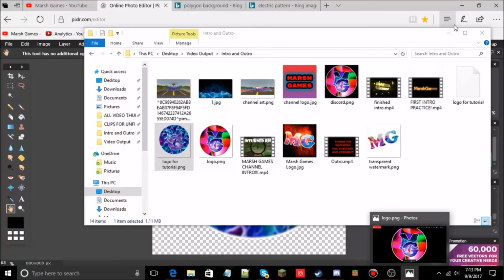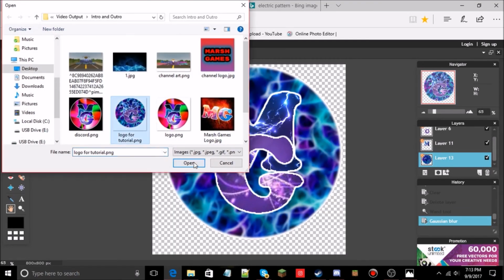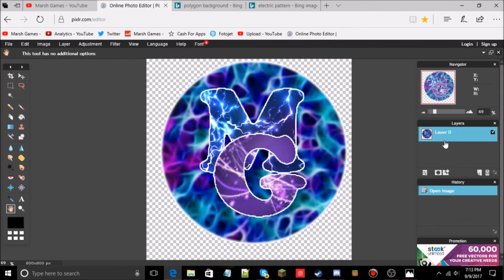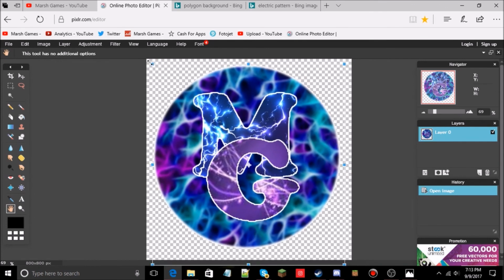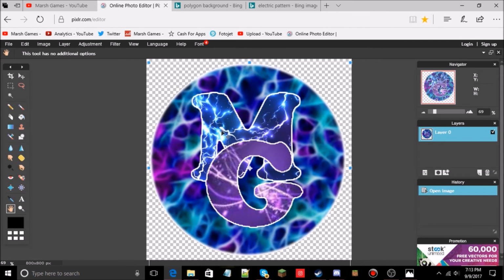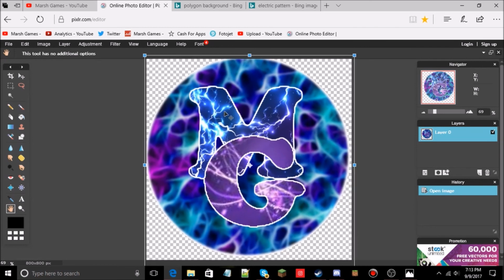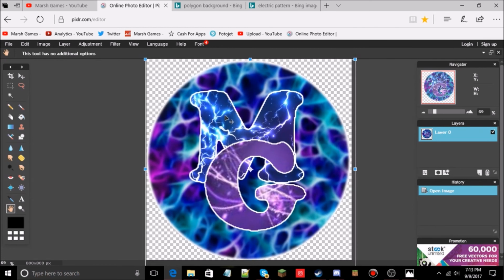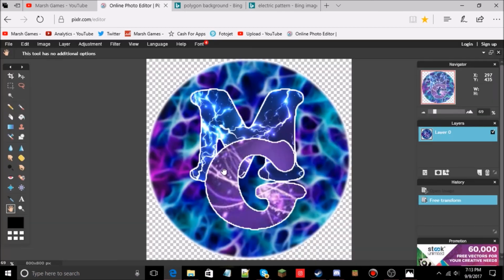let's close this one. Now what we're gonna do, we're gonna open that same logo up, and yep, this is the one. So now we're gonna click edit, free transform, and we're gonna move it so it's perfectly centered and perfectly scaled. Like the edges are perfectly scaled to the edges of your 800 by 800 pixel canvas here. Make sure we get it perfectly in the center, or at least best you can. And there, save that, and there we go.